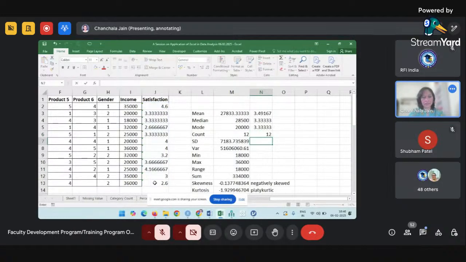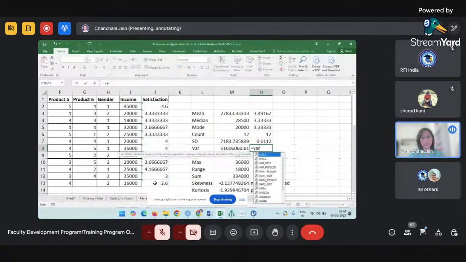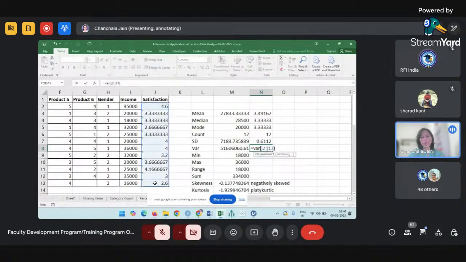Then the STDEV function J2 to J13, enter. Then variance J2 to J13, enter. Then minimum of J2 to J13, enter. Then maximum of J2 to J13, enter. Then range is the reference of this and this.